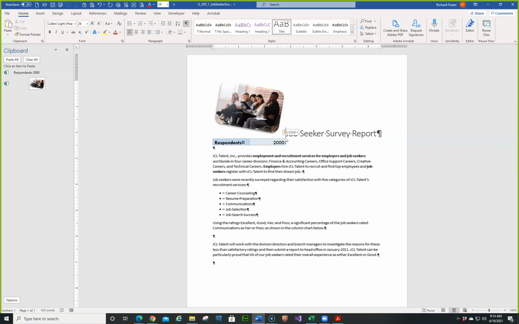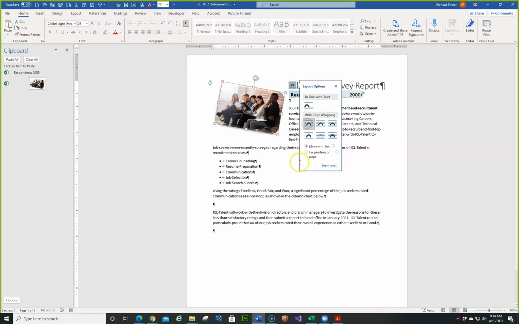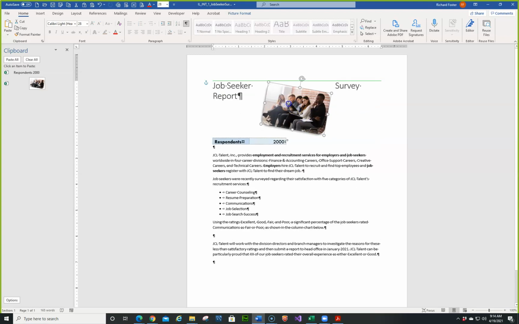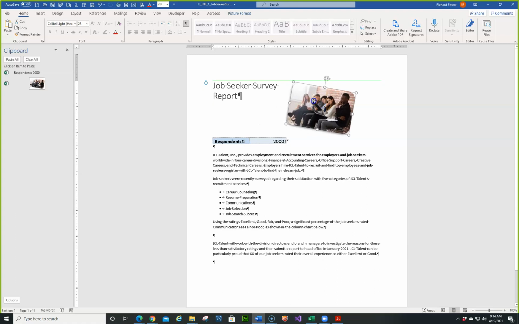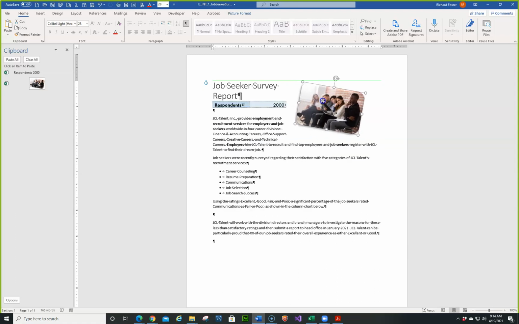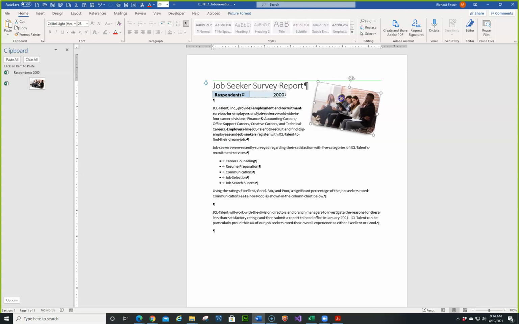So now what we want to do is click the photograph. We're going to go to layout options and we're going to choose square. Then we're going to move it all the way over to the right using the guideline. So we'll just wait till we see the right guideline. Right now we only see the top one. So just move it over gradually and you'll eventually see it, which we did not at this point yet, but it will be there.